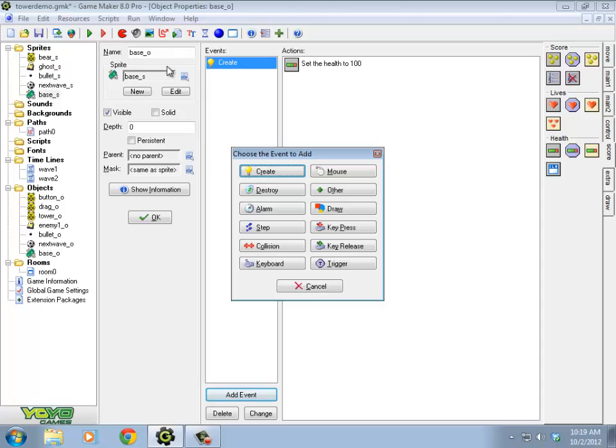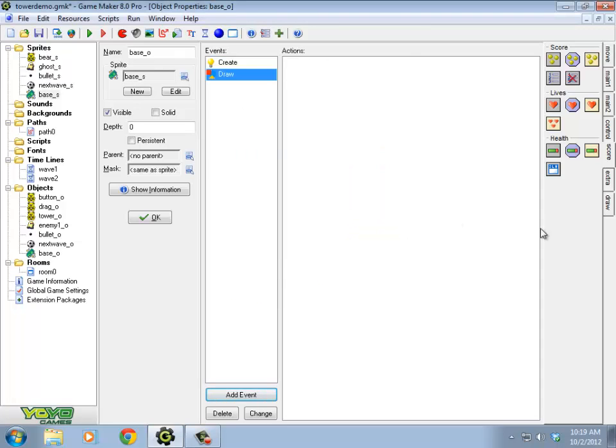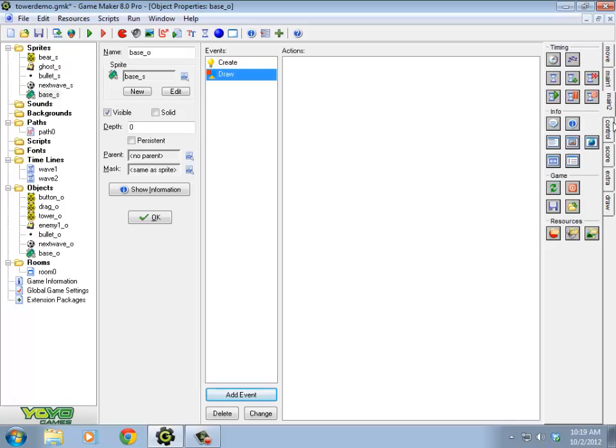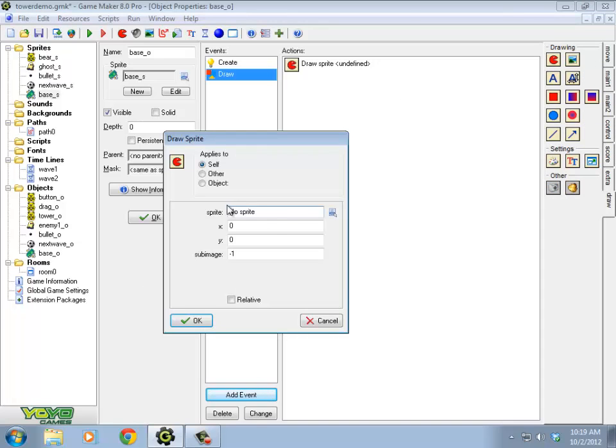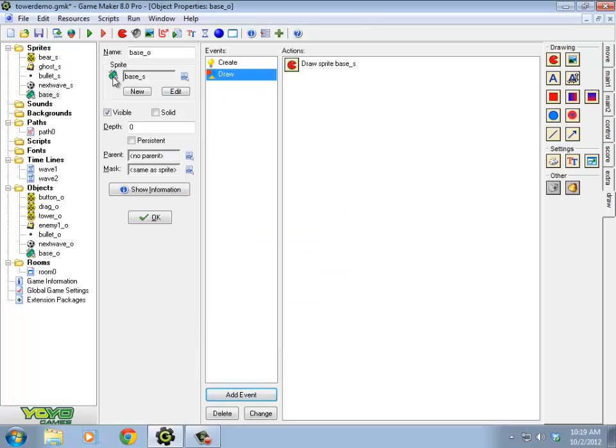So this guy, to draw a health bar, is going to need a draw event. There's actually a built-in one, which actually changes color as you go. Kind of nifty. I need to redraw my sprite, or that's not going to show up. So to redraw my sprite, that's this top left one at the draw event. Draw my sprite at my X and Y position. That's fine for the subimage. That'll make it so the money draws.